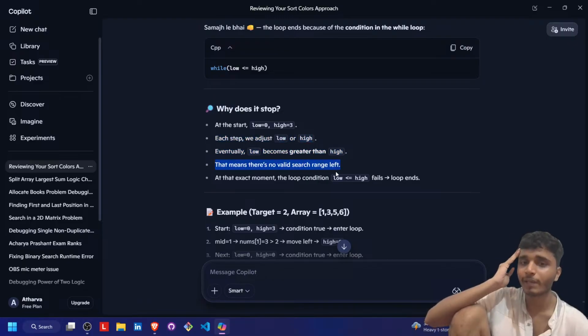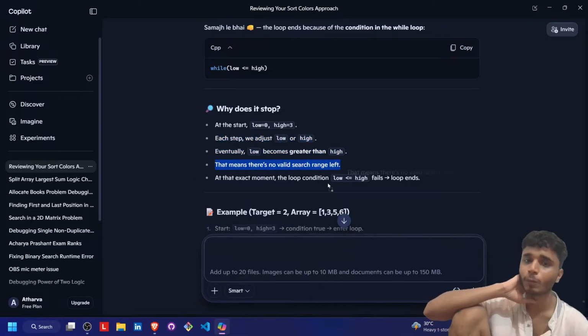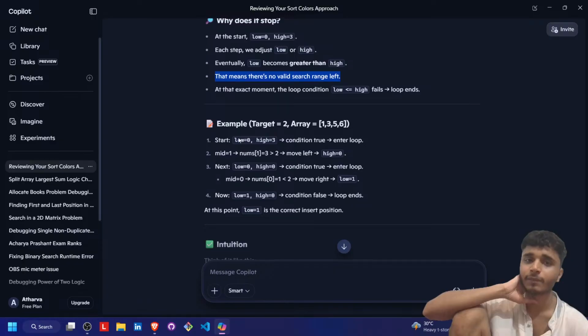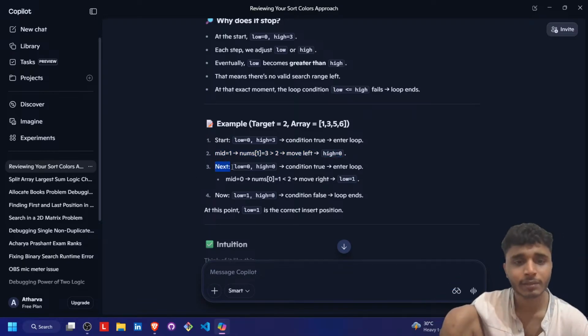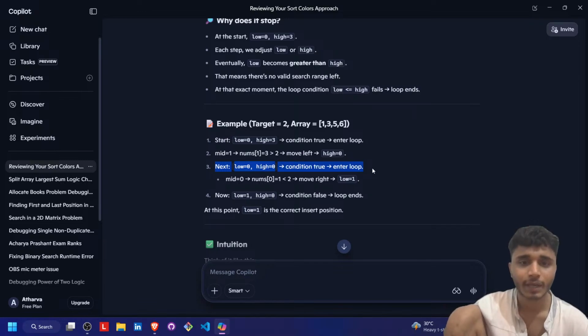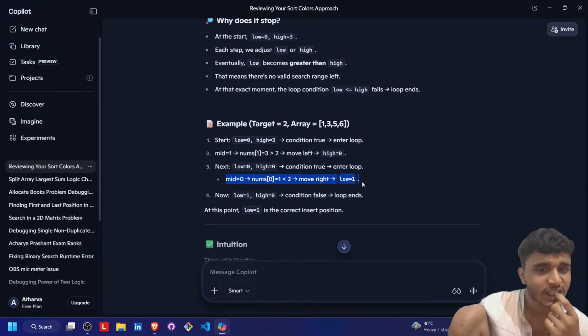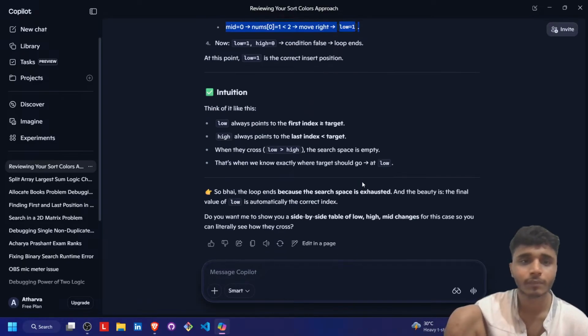That means there is no valid search range left. At that exact moment, the loop condition fails and the loop ends. Example: start with this condition true, enter the loop. Mid is equal to this, move left, high is equal to 0. Next, condition true, enter the loop, mid is equal to 0. We move right and low becomes 1. Now low is 1 and the condition is false.